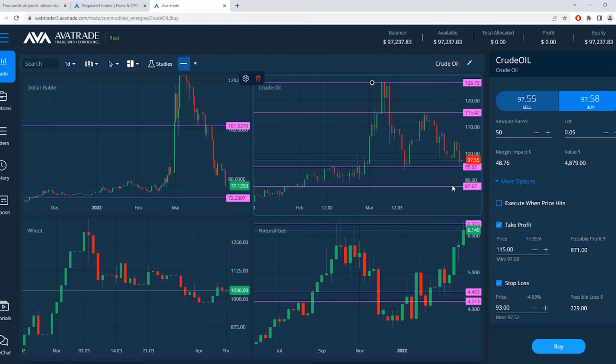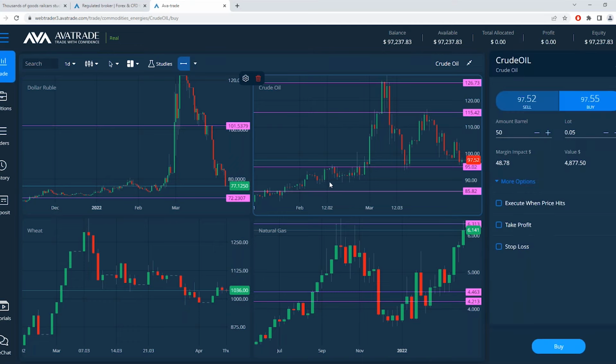Now you could play around with that, right? You could say, no, I want my stop loss below this level, this support level as well. Okay, then you're down at 85. But either way, the potential profit is still larger than the distance to your stop loss. But you can play around with where exactly you would want your stop loss.